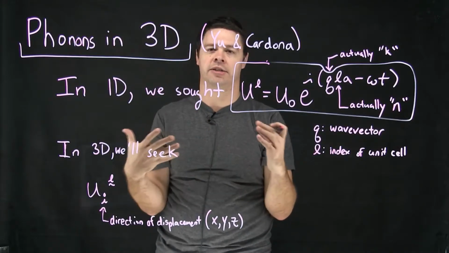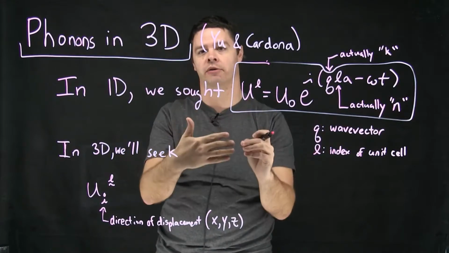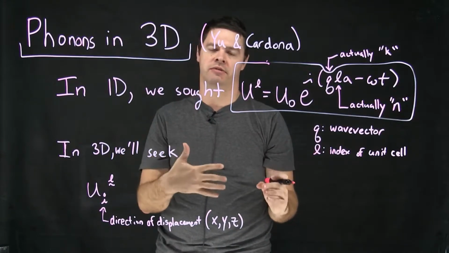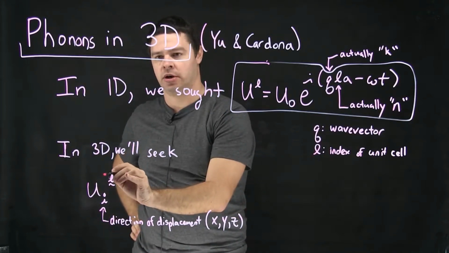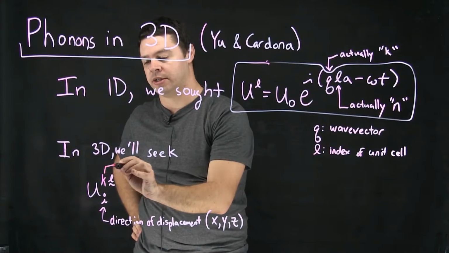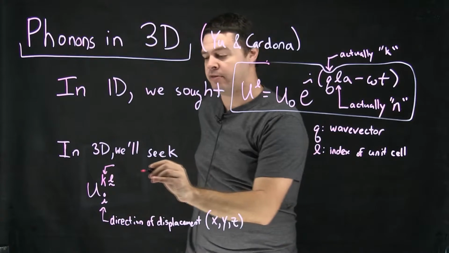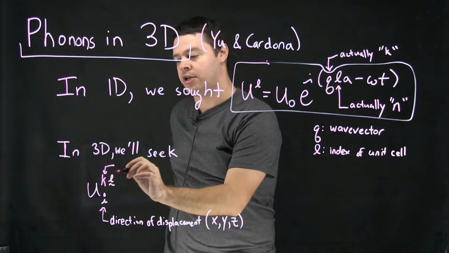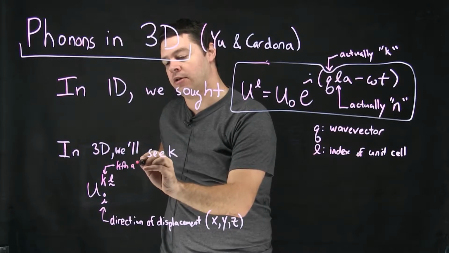So like when we did the diatomic chain, we had written u and v, and we simultaneously solved for the displacements of u and v. The way I'm going to denote that here is I'm just going to solve for 2 different u's. I'm going to index them by k. This is the reason why I didn't use k over here. If I'm following Ewan Cardona's notation, k is the kth atom of the unit cell.